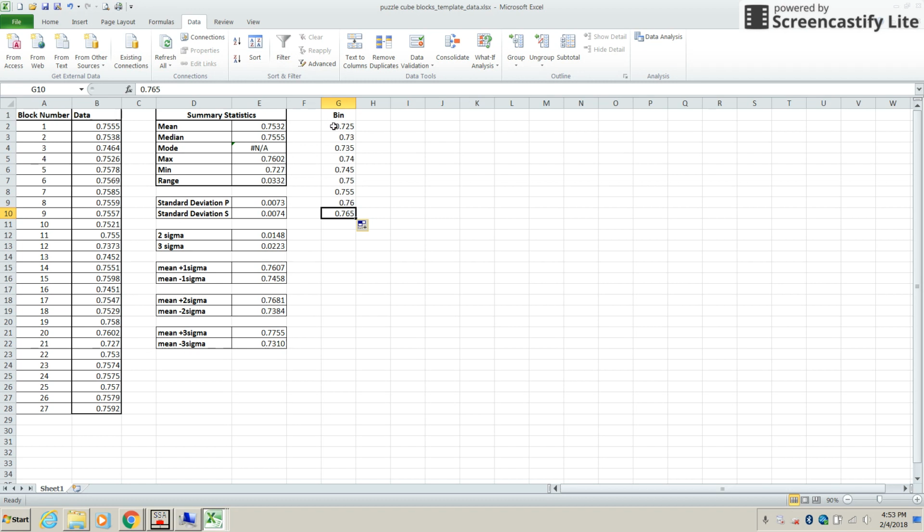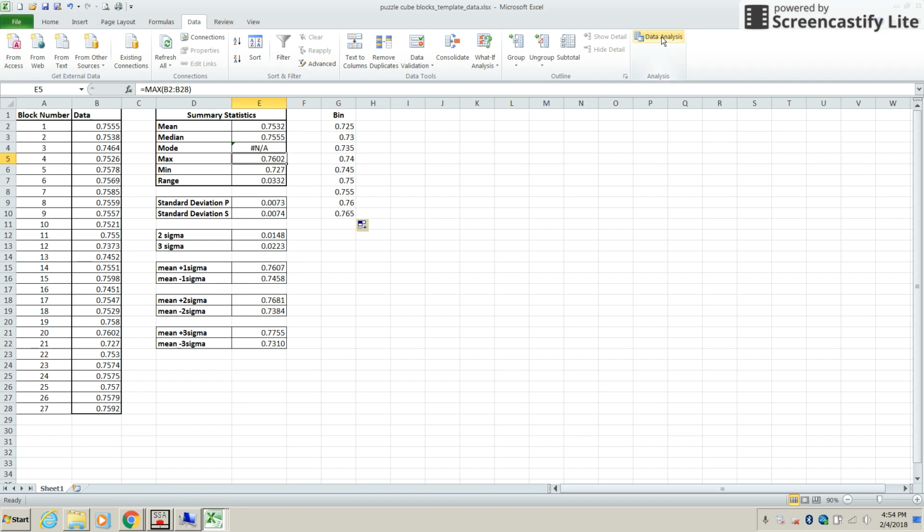So if I start at 0.725 as my smallest and 0.765 as my largest, I look over here at my minimum value and my maximum value, and all the data in between those will fit inside these bins. Okay, so you could just manually type in those values, but you need to enter values that make sense for your particular data set.